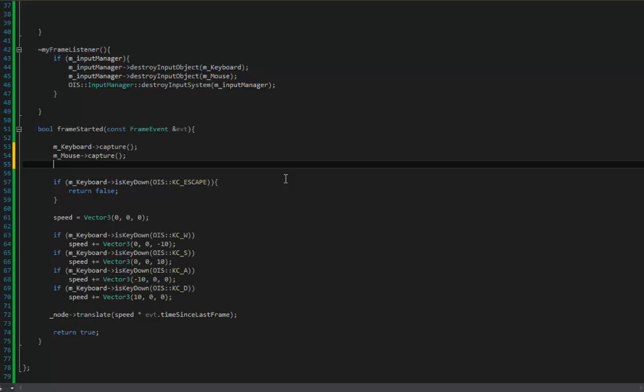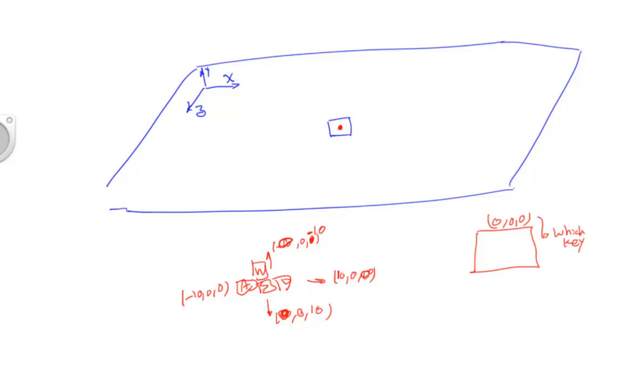Now, what I would want to do is get the X and the Y rotational movement of my mouse, and then use this to control the yaw or pitch of my camera to move it around. So let's see how it actually looks. So this is my camera, my scene. And let's hypothetically say that the camera is pointing that way.